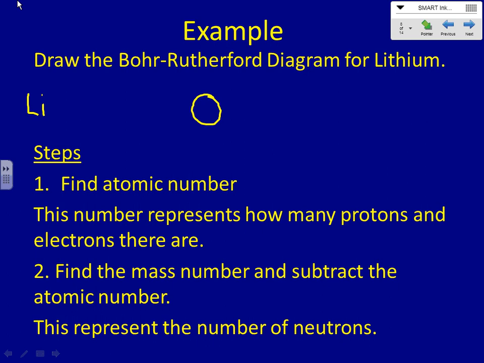Find the mass number and subtract the atomic number. This represents the number of neutrons. In lithium, the mass number is approximately 7. So how many neutrons? Yep, Megan up front. 4. So in the circle, we're going to write, and it's hard to write it in there because it doesn't fit very well. And I really don't care how you write it in. What do we got? 3 protons, 4 neutrons. And I think you would have done that last year, right? You would have done all kinds of calculating of neutrons and protons and probably drove you crazy.